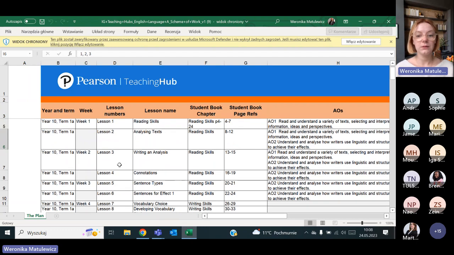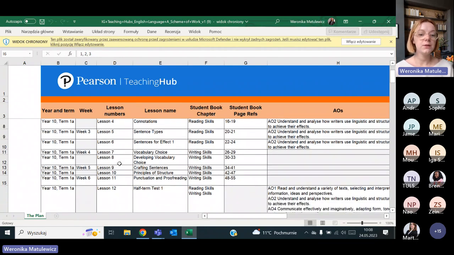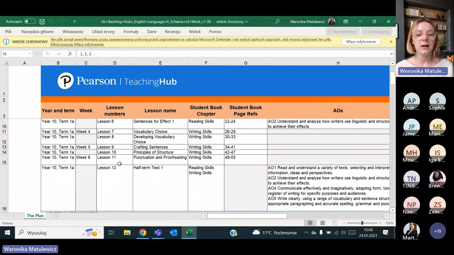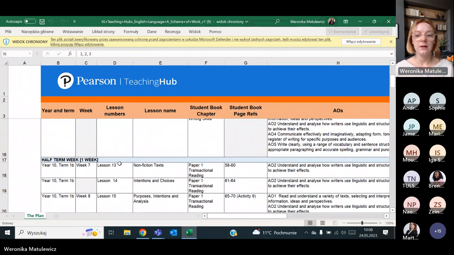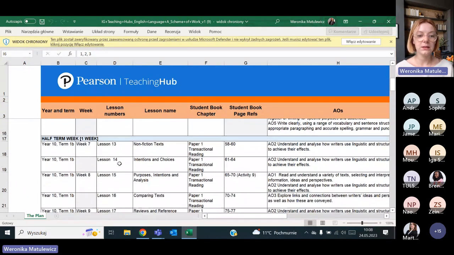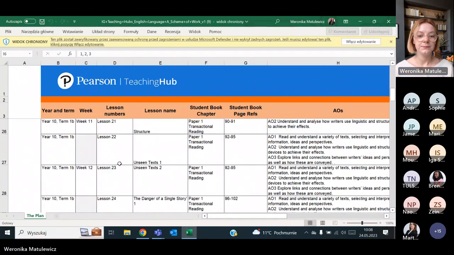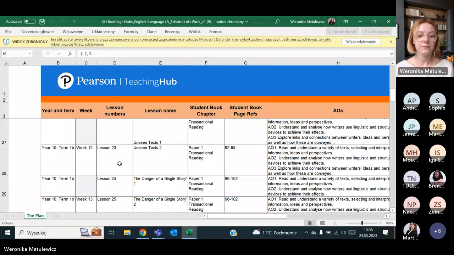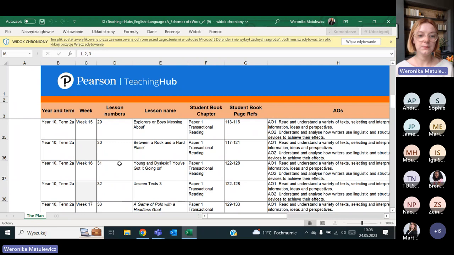Let's go deeply into the scheme of work, because I want to show you everything very slowly so you can read it through and see what's in there. I'll scroll down a little bit.